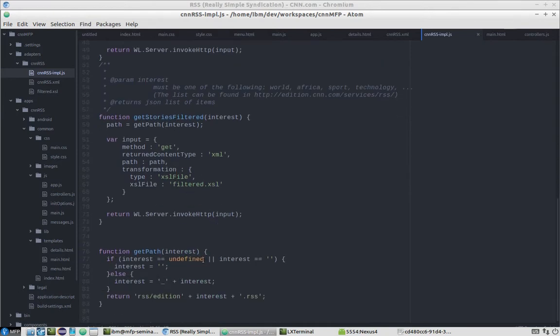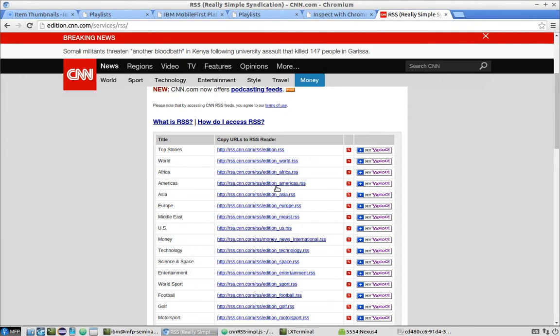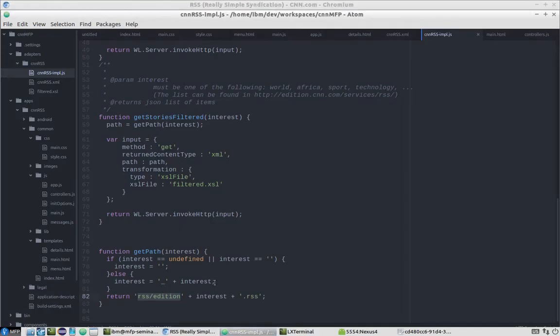This one is constructing the link that we are trying to get. As you remember from RSS, for example for RSS news from Africa, you need to type edition, then underscore, then africa.rss. So this is what it's doing.